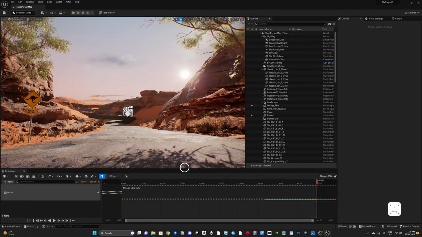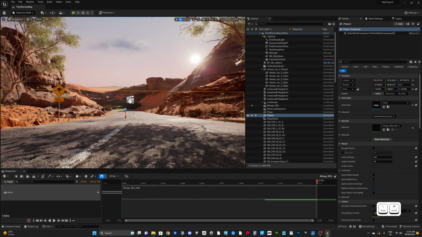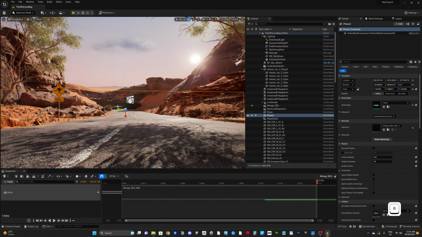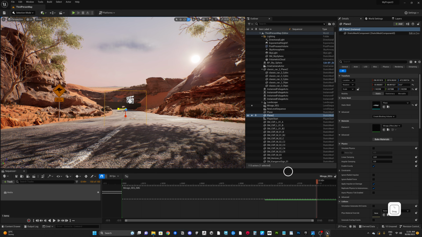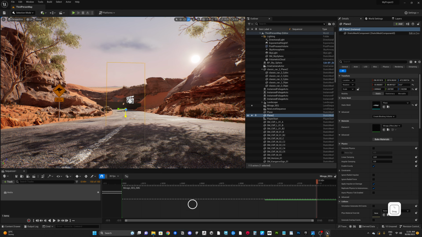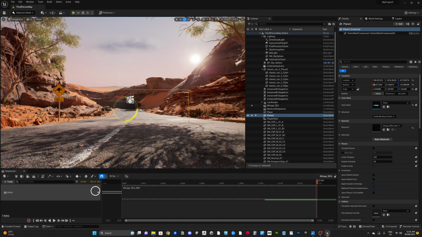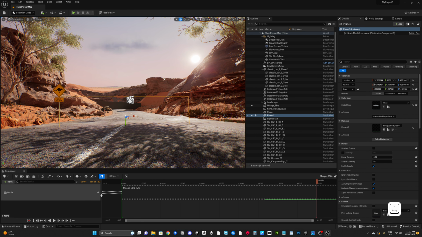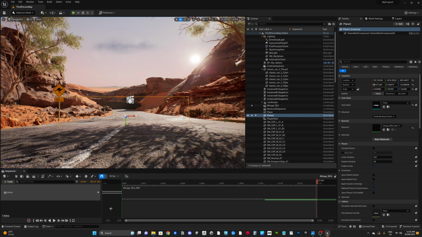Now there's a few things to consider with this. For starters, I've scaled this plane the wrong way. The texture's going this way, and I've scaled the plane out this way. So I need to fix that up, so I'll just scale this back. I'll scale it up this way. Now I can rotate it down and place it down here. I'll set my timeline to loop so that it constantly loops.